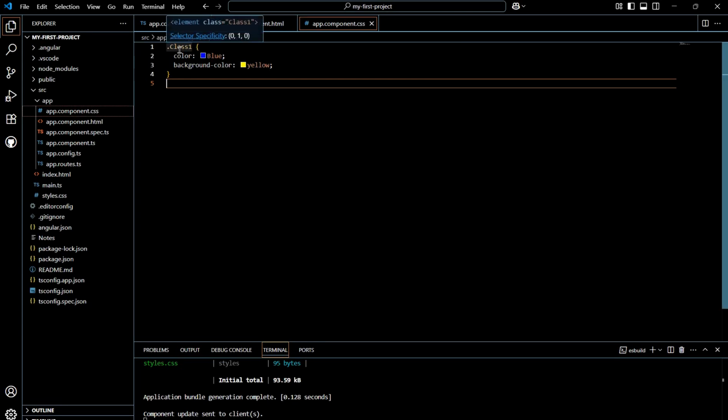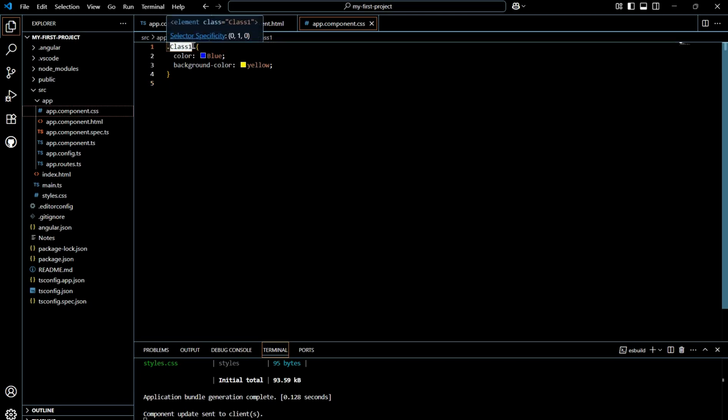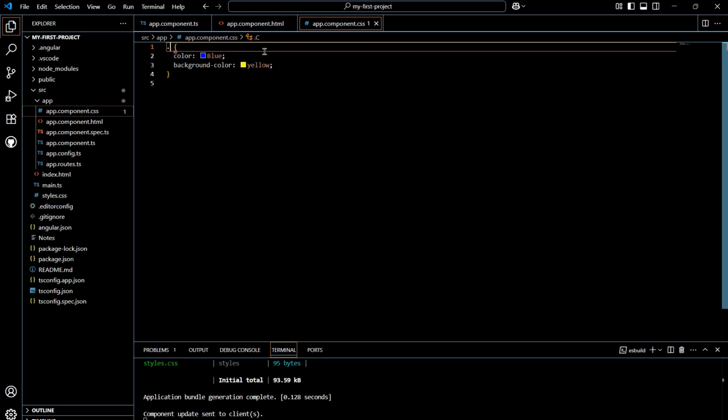Now one more thing I want to tell you: instead of giving names like class 1, class 2, you should give some meaningful name, so that later on by looking at the code only you can decide what the purpose of that class is. Here we are applying the background color and font color, so we can simply name it set bg and ft color.